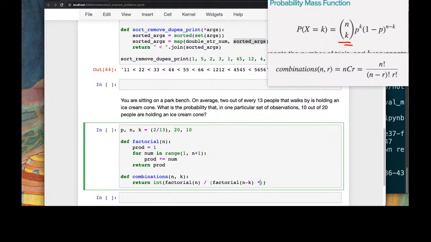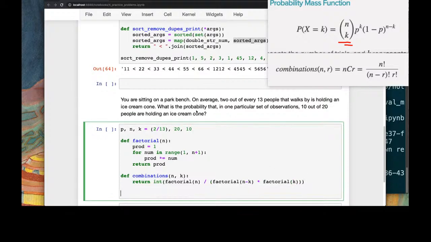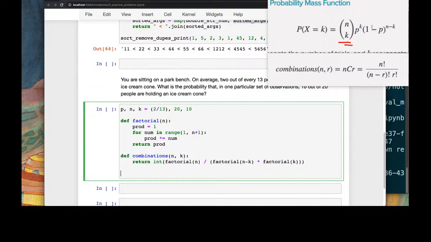We're not going to ask you anything that we haven't shown you. Okay, so here's factorial, here's combinations, and now we just need to write this last bit to the right, which is just p to the k multiplied by 1 minus p to the n minus k. I often lose track in writing this, so I might have to troubleshoot this a little bit.